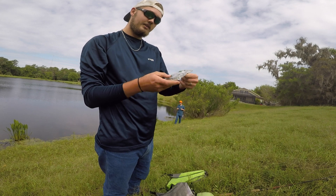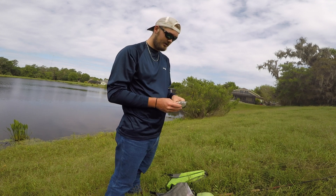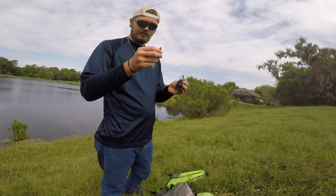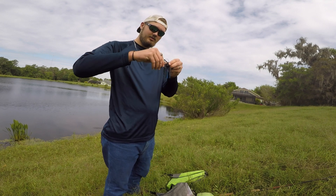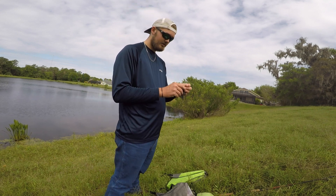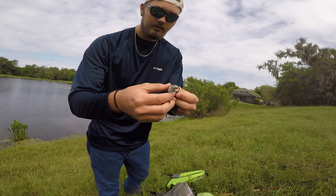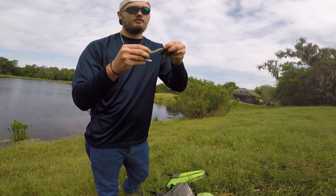I'm gonna put this Swing Impact in a bluegill flash because they're popping up on baitfish. Usually I do like an ultra-rapid speed crawl, but for right now I'm gonna use this as my trailer — it's a little 4-inch Keitech. It'll pair pretty good with this. You always want to take your bait and look where it's gonna be and where the tail is gonna be, then go backwards to see how you need to put it on the hook. Usually the lighter side on these is where you put it through. Pull it through whenever you get to the right length, then stab that big keeper on there so they ain't gonna work off.